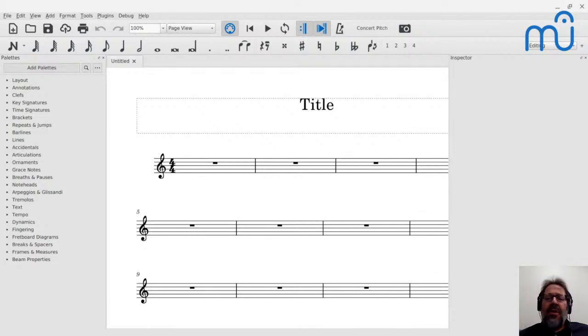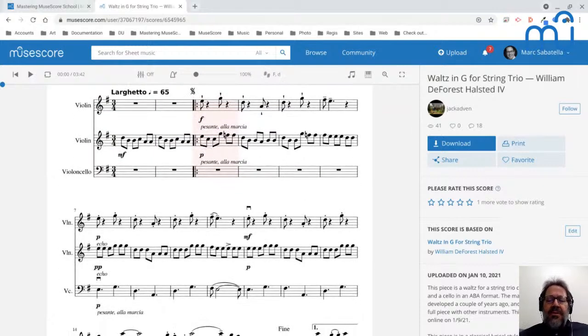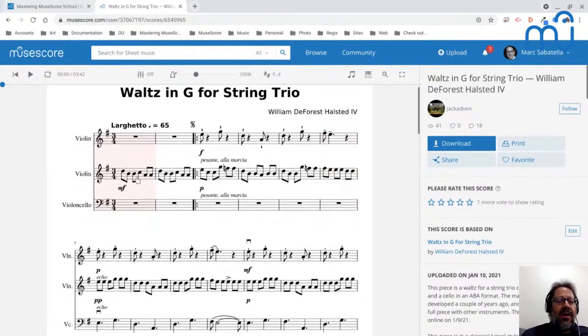And so I want to take a look at one of the submissions that came up here, William Halstead's composition for strings. I looked at it, listened to it, and we started having a discussion about this in the class, and maybe some of you have seen it. Essentially, it's written for three instruments that are largely doing the same thing, for lack of a better way of putting it.